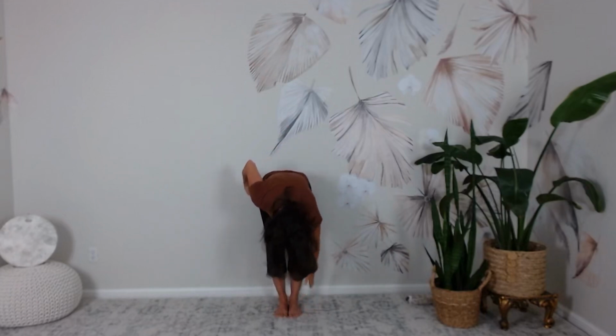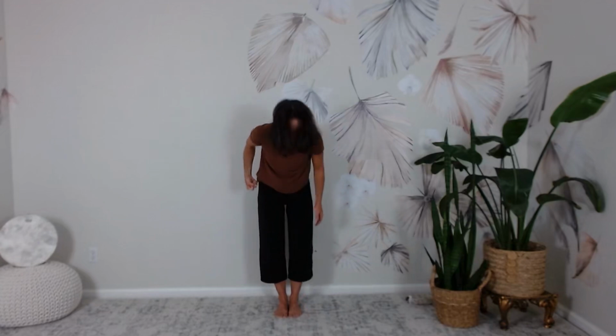Sweeping over the toes or wherever you reach, and inhale up. Exhale, settle.